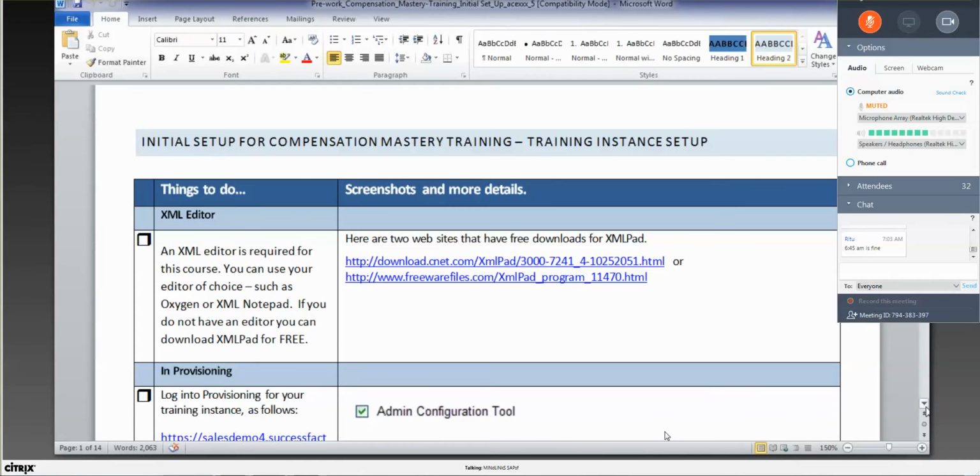So this is implementation pre-work to your compensation, I would say. What we do here in pre-work as part of compensation is, guys, please put yourself on mute. Sorry.